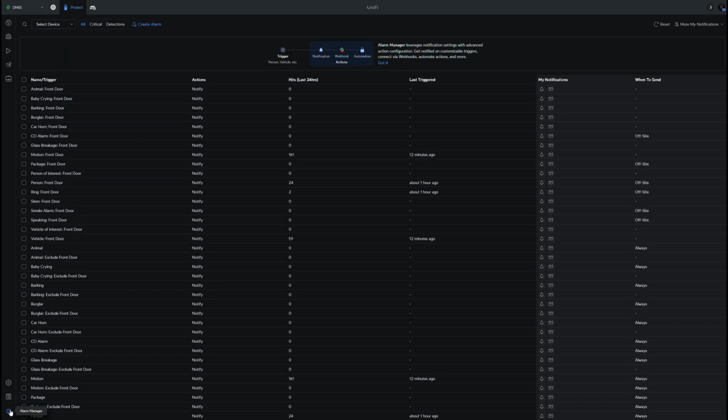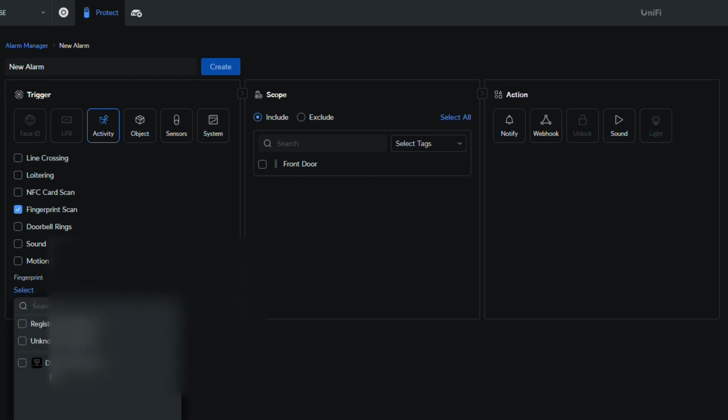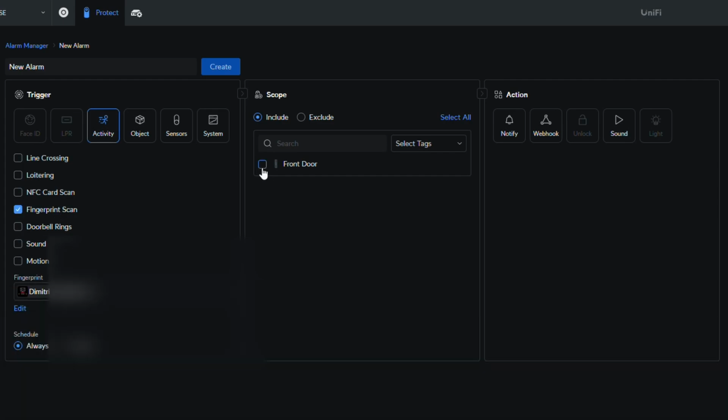So now I'm going to go ahead and in Unifi, go to Protect. I'm going to go to my alarm manager. We're going to go ahead and create a new alarm. Our trigger is going to be an activity, and we're going to do fingerprint scan, and we're going to do me. In our target, we're going to do front door. And then in our action, we're going to do our webhook.